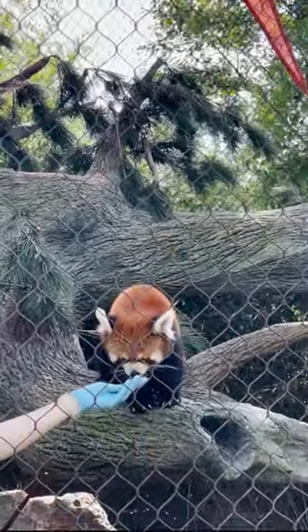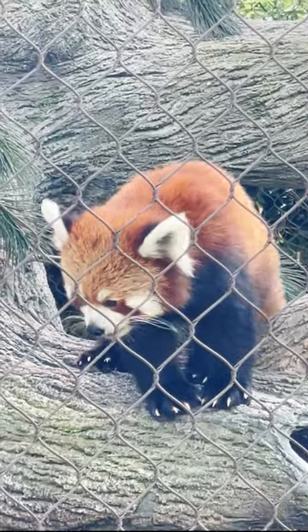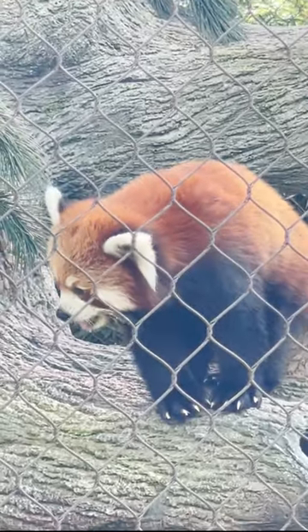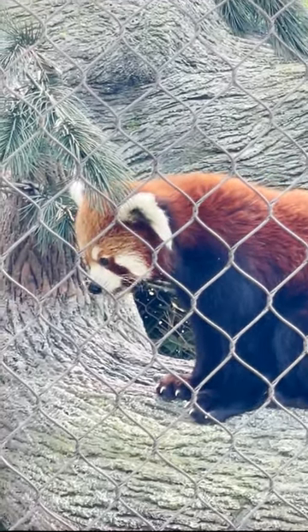It gives them the opportunity to stretch their legs a little bit and explore their habitats. You can get a good look at those claws we were talking about earlier — they are fairly sharp and they do help them climb up different trees and surfaces, because Leo is definitely able to get all the way up his tree and all around his enclosure.